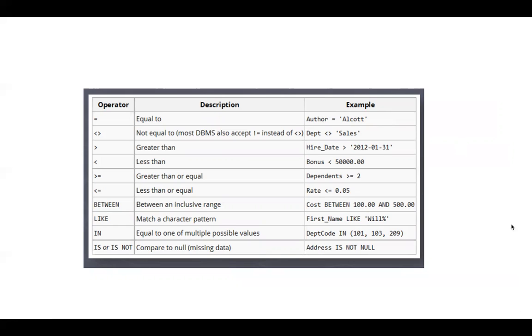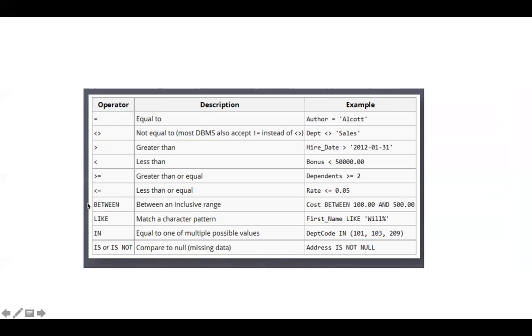The regular not equals to sign that we see in math classes isn't on the keyboard, so instead we use this sign for not equals. This operator finds all of the attributes where the department isn't sales. Greater than and less than are probably fairly obvious, but remember that these have to be numerical data to use this.